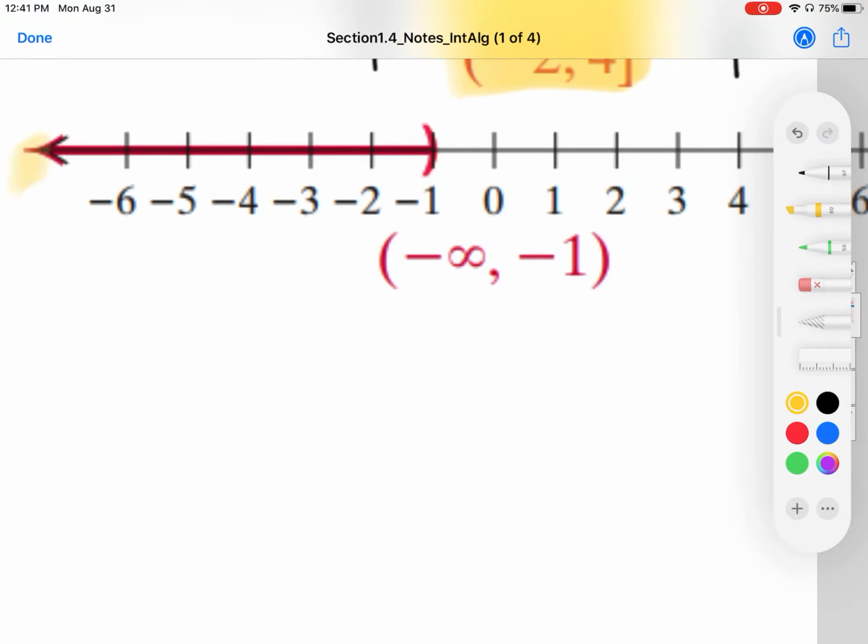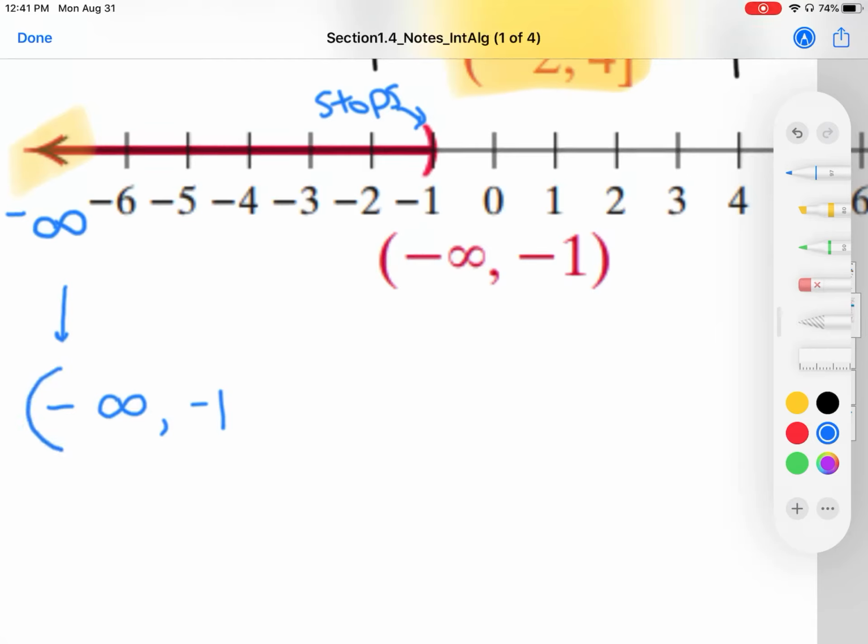Notice how we have this arrow here that continues forever to infinity. This lets us know that it goes forever to infinity towards the negative direction, and then it stops at -1. So we interpret that in our reading. Now to write in interval notation, we read from left to right. From the very leftmost point, we have an infinity, so we go to negative infinity, and then we stop at -1.